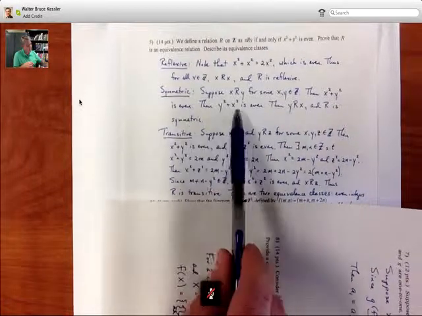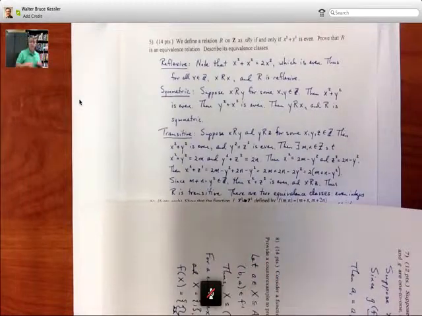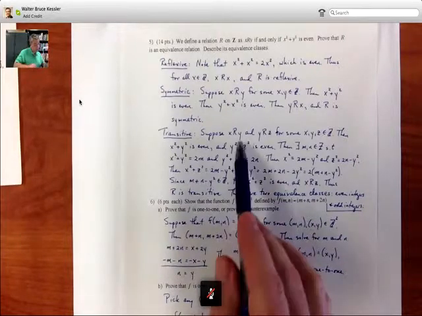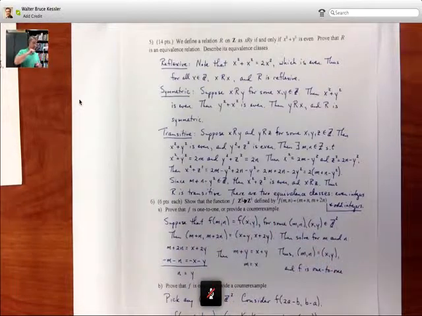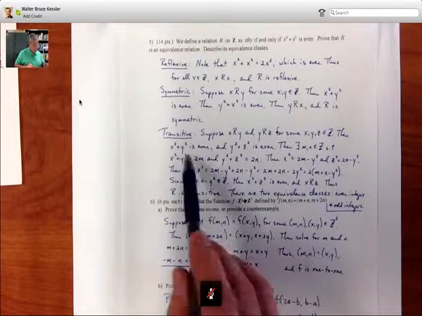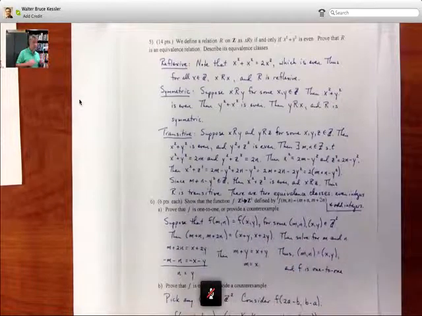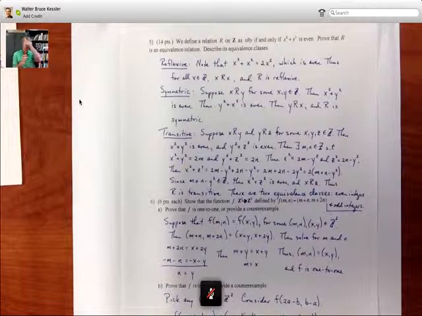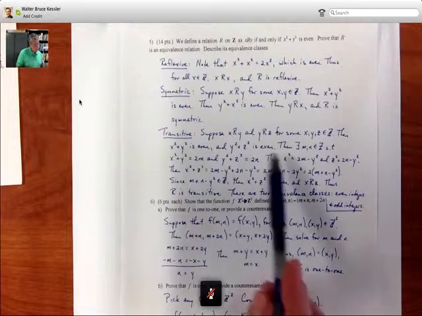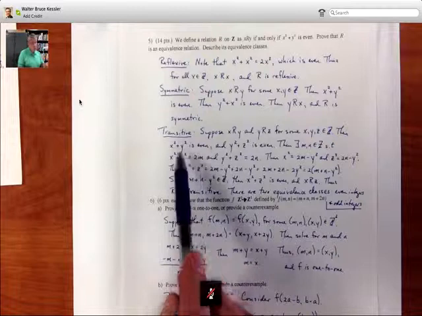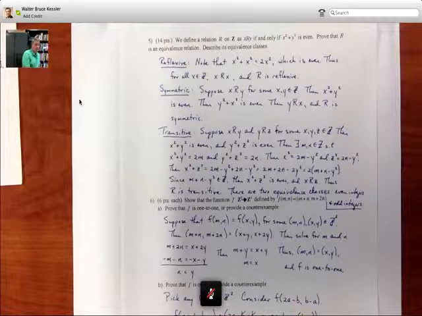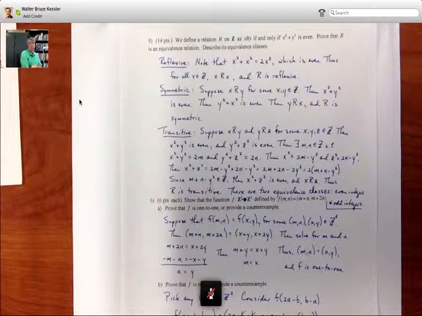Okay. Also symmetric, because it doesn't matter what order you write x squared plus y squared, right? So this happens to be even because of this, and that means this is even, and that means that we get the relation in the other order. Okay? And then transitive, anytime we have x going to y and then y going to z, we should be able to, if it's transitive, get straight from x to z. So one way to think of this is just even, right? If these things are even, it means that the numbers, the squares, have the same parity. Two things that are even added give you an even. Two things odd added give you an odd. So if these things hold, then x squared plus y squared is even, and y squared plus z squared is even. You could certainly then reason that, well, then x and z have the same parity, and so their sum is even.